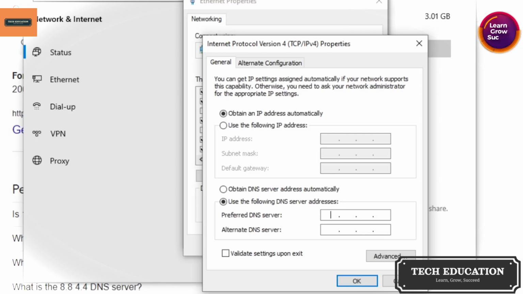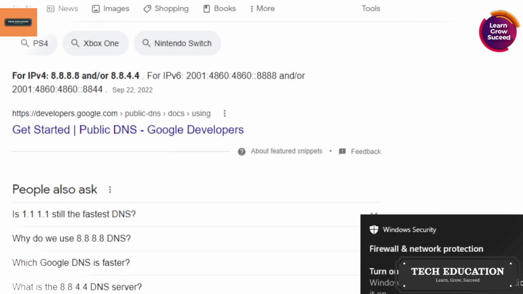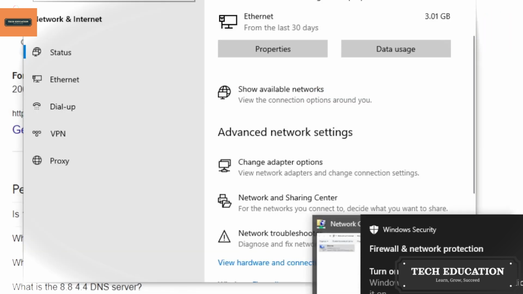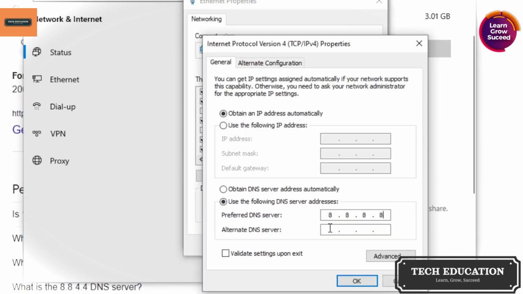So if I delete all of this and set up all 8s and change the alternative to 8.8.4.4, just like this. I was trying to tab over, but it keeps going down. This thing is finicky, so I have to click in each box.